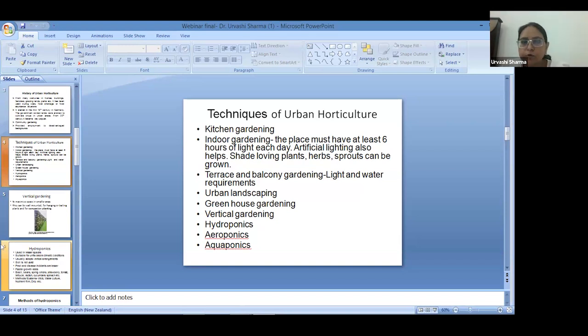Terrace and balcony gardening is also very popular. These are the least used spaces in the house which could be used for growing plants. It looks beautiful. Urban landscaping, the other point, is about growing the plants around the streets and in the parks. The environment looks beautiful, and there are lots and lots of things that they can control. The plants control pollution. I'll discuss it later on. Then greenhouse gardening. Polyhouses and greenhouses are made by a single person, business personnel, or by the local community. And the produce, if it is in excess, could be delivered to the market and sold, so it increases employment. There's something called vertical gardening, which I'll explain in the next slide, and even hydroponics, aeroponics, and aquaponics.